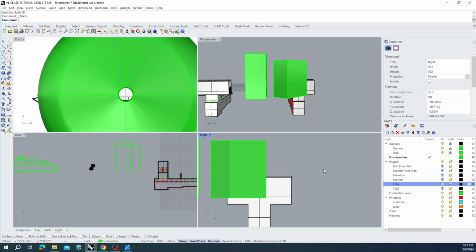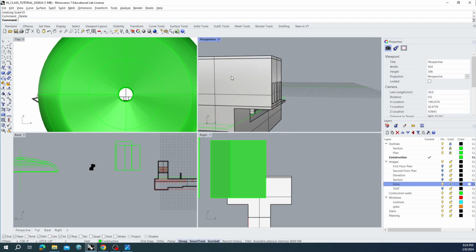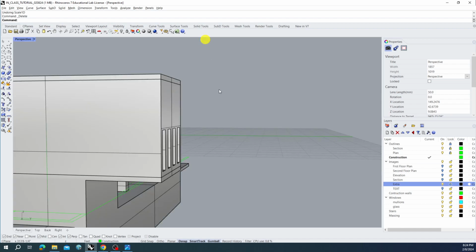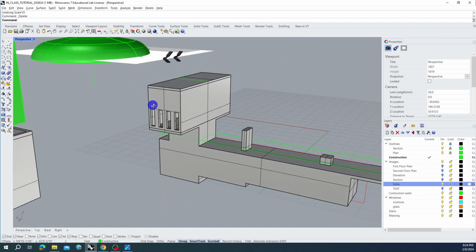Be sure whenever you're modeling to have very clean layer structures. It will aid you in the future whenever you start rendering and assigning materials to these various objects. For instance, if everything is on your default layer, and you're trying to specify what is a glass object versus a solid, like Corten object, like what's shown on the tea house, it'll be very hard to distinguish or assign those properties.